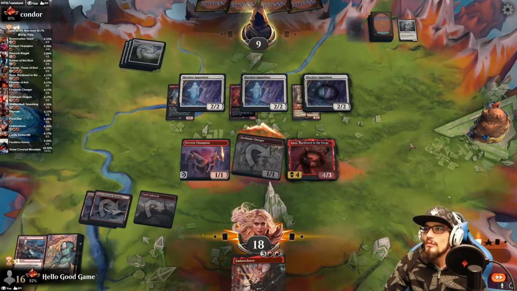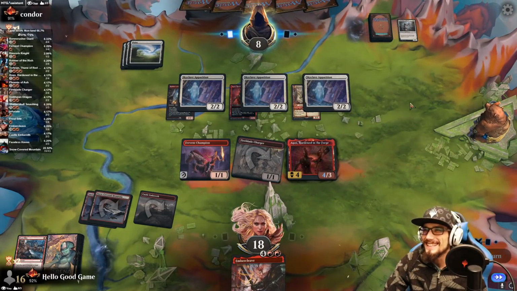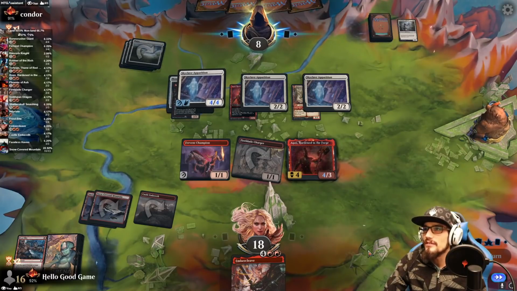Do you think they hit us with a 4th Skyclave Apparition? We take them down to 8 here. Look at this army. Wow. Maul. I don't care. You have to defend with that. You don't have vigilance.